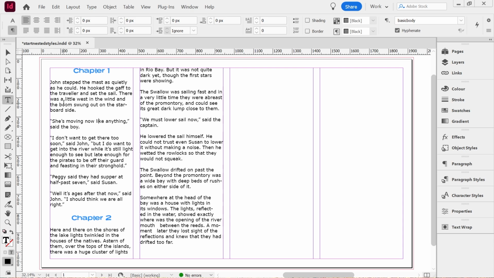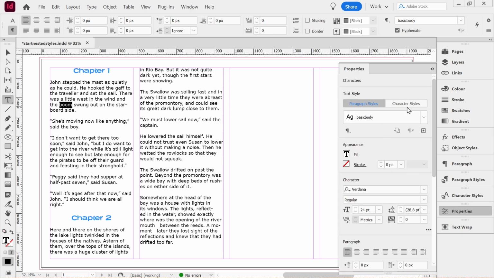For example, let's have a look at this word boom. We'll go into our properties, and instead of paragraph styles, we're going to character styles. Now with boom, the reason we chose Verdana, by the way, is because it's got sub fonts that you can choose from, like italic and bold and stuff like that. That is an advantage in this topic because you don't select fonts in the same way as you might in Word, for example. All right, so we'll do that one in bold, and that can be our bold body style.